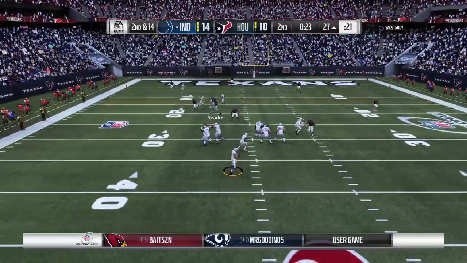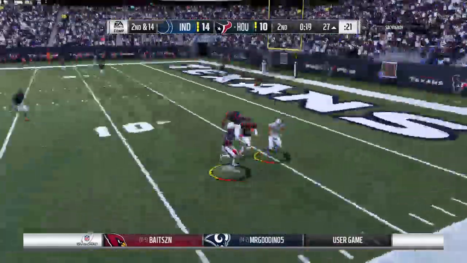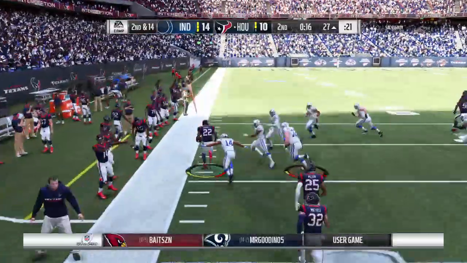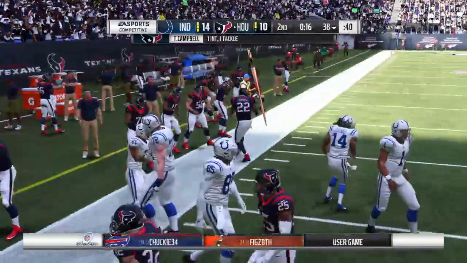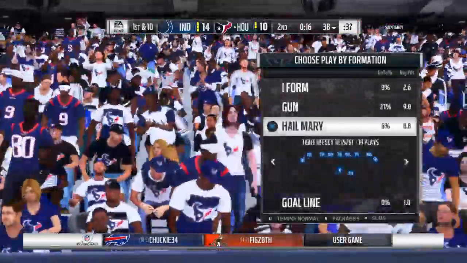Operating from the gun, Fields. Into a double team, and it's intercepted. Picked off inside the 10. The rookie picked off the rookie. And guess what? They're pretty familiar with each other.